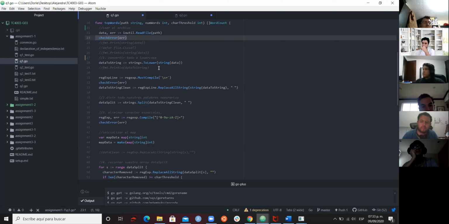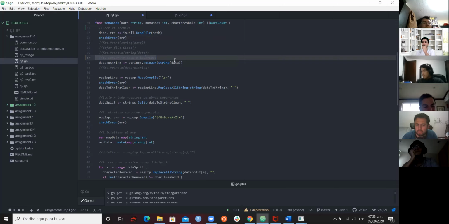And after, if you want to count the words in the file, you need to convert all the words to lower case and omit the special characters, and handle apostrophes or something like that.